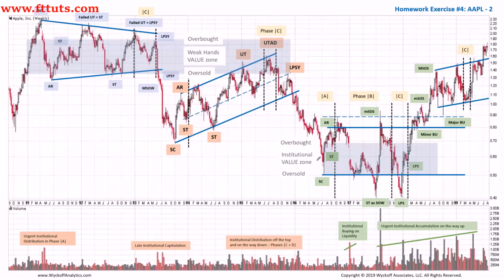All right, so we've talked about an institutional value zone, right? So again, how would we define it? We want to find the first time when they are actually buying, right? So we don't see a lot of buying on the way down. The volume signature is not increasing here on the climactic run, and that's fine. Sometimes that happens. It's just, again, a variation, which is different from what we've seen, let's say, somewhere here. In this case, the first buying happens and then no buying again. This bar right here reflects supply and suggests a move to the downside after a local upthrust. So we're really only seeing buying around this zone right here.